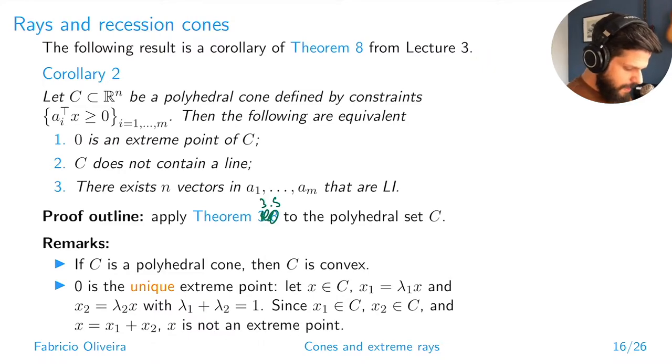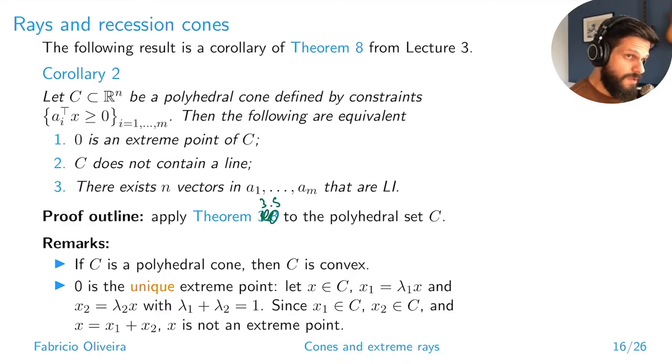And we can see that by revisiting the definition of extreme point we saw in lecture 2, if I'm not mistaken. So grab an x that belongs to that cone, and then say that you generate an x1 by scaling x with lambda 1, and then you create an x2 by scaling x with a lambda 2 different than lambda 1. But you do it in a way that when you add lambda 1 and lambda 2, it's half. So that could be like 2/3 and 1/3. I said it can be different, but just for the sake of visualization, you could also have half in here, and it would be the same.